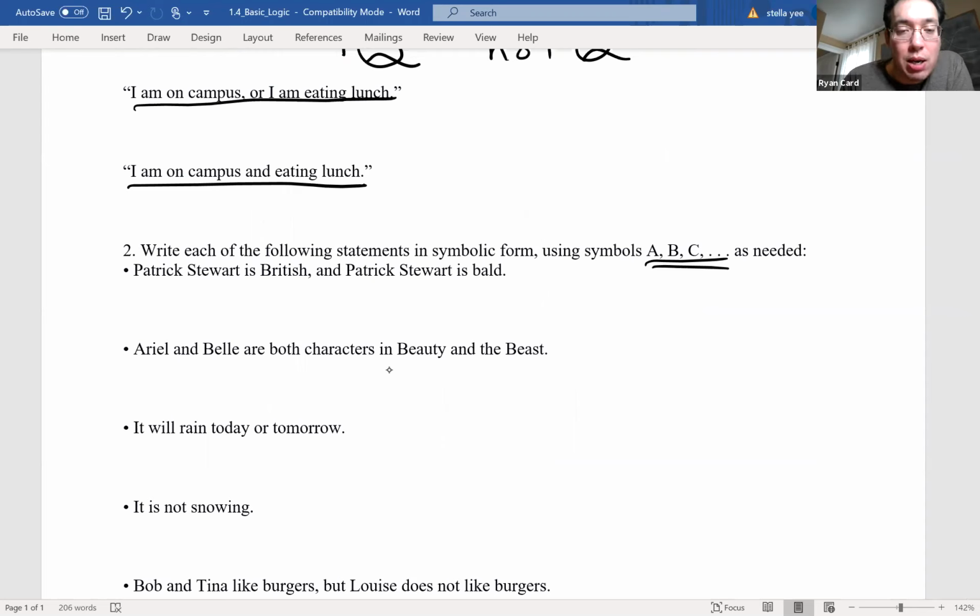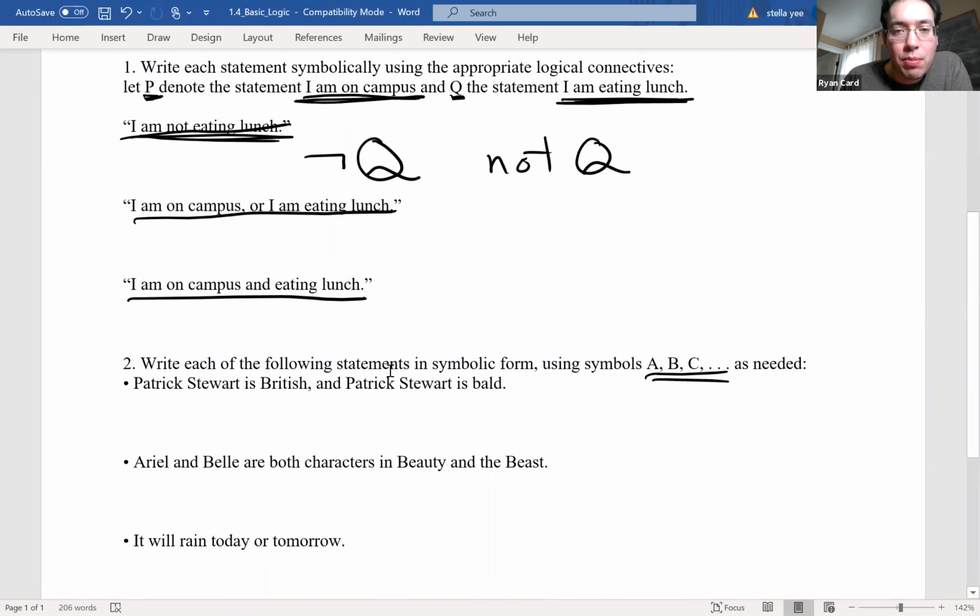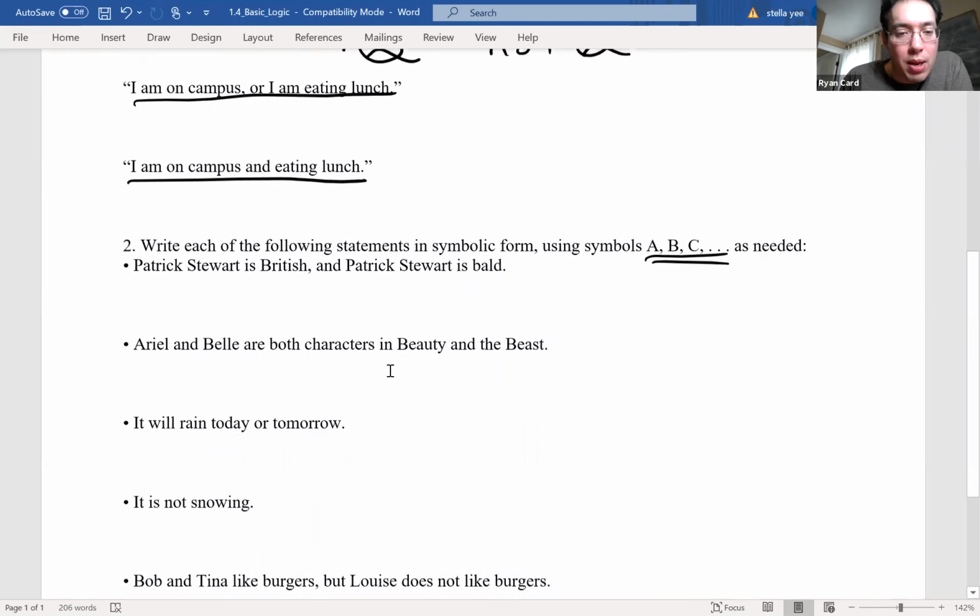So please pause and try it out. And afterwards, I'll point out a couple of things that might come up while you're doing this. So go ahead, pause and write it out.